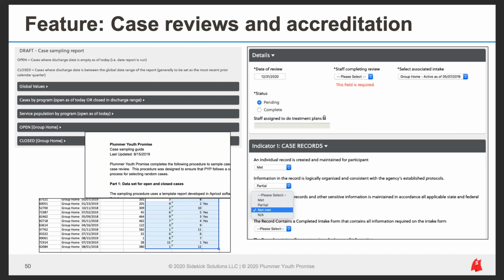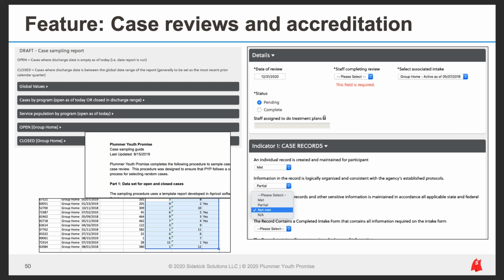We also have a form shown here on the right that's used to track case reviews per youth. We actually log these in Apricot, and then we can report on them. Long term, we're going to use the report of these case reviews to start to inform process improvement and continuous process improvement. So we've completed over 20 reviews since getting started late last year. And so far, we're finding real success in that Apricot task, and it's saving a lot of time based on how we've configured it. As you all know, case reviews can take a considerable amount of time.